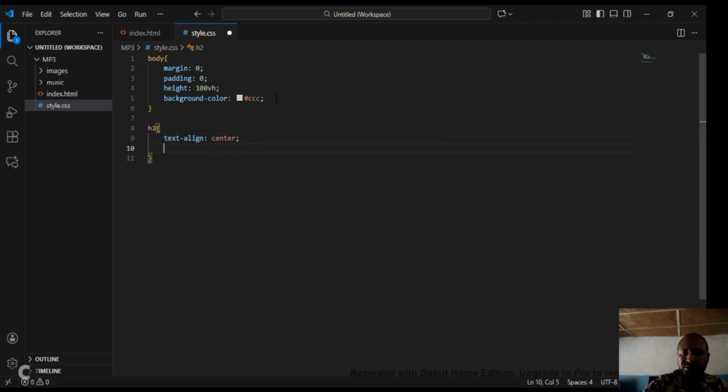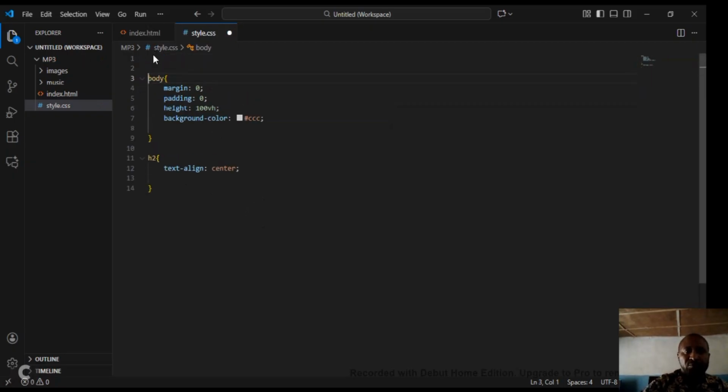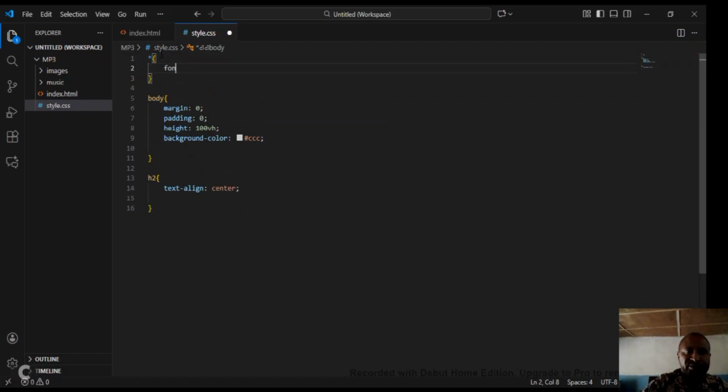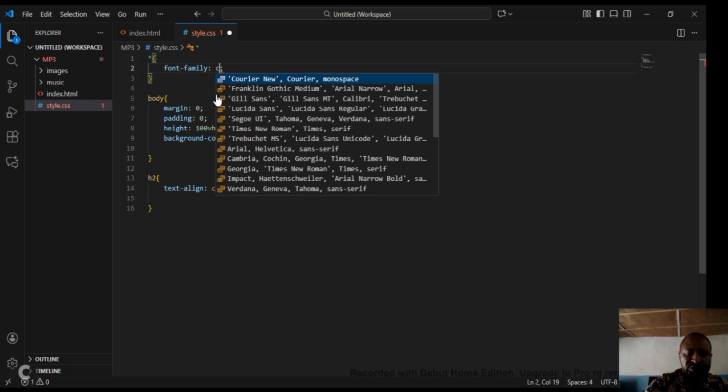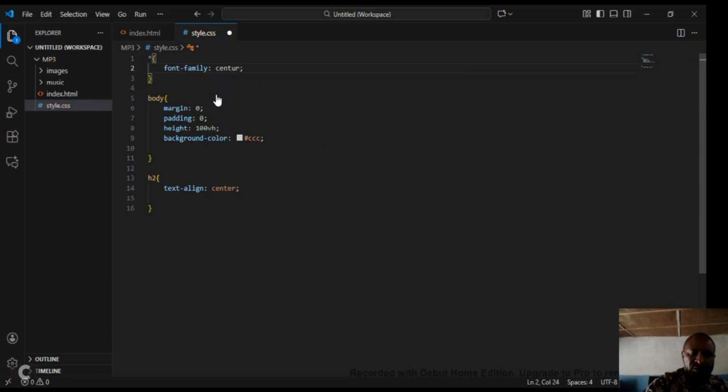Let's set the font family for the whole work here. Font family, Century Gothic.